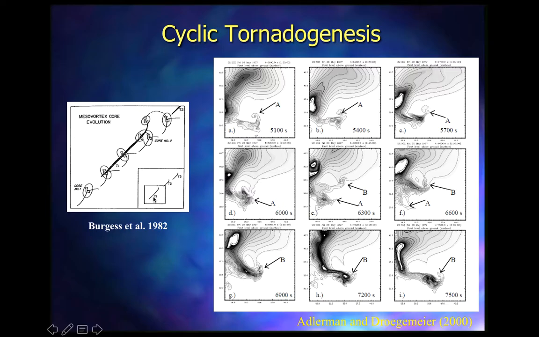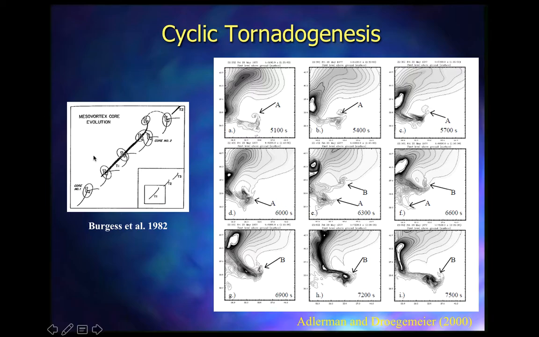Basically, we notice, and Fujita noticed this as well, that you tend to get so-called tornado families forming a lot of times. You see here, this is T1, that means the first tornado, T2 is the second tornado, T3 is the third tornado. Essentially from the same storm, but with different mesocyclones. And so before Doppler radar, we'd look at these things and say, well, it was a family of tornadoes.